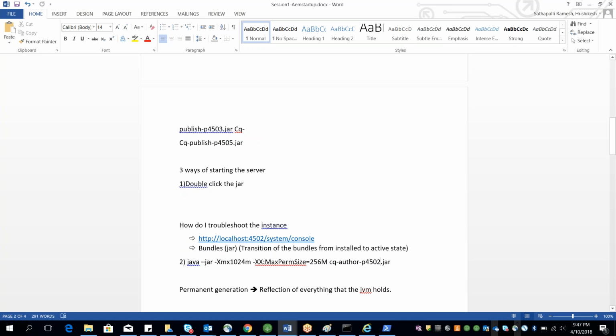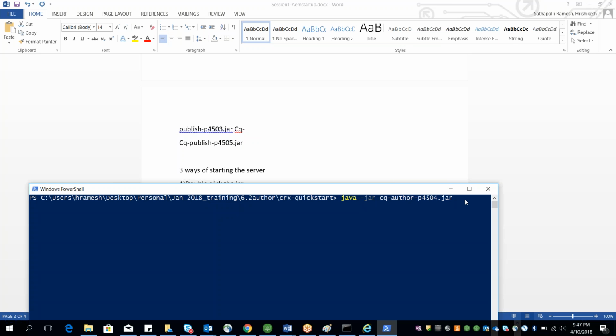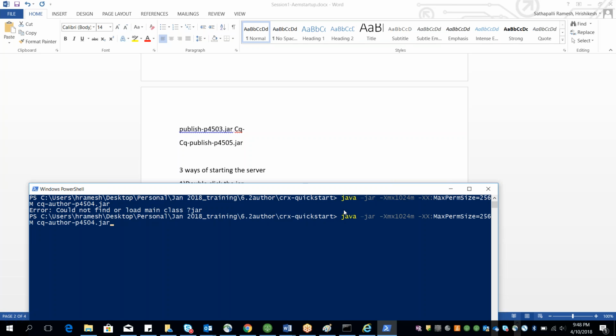I'm running on 4504, so I'll copy this. CQ-author. Oh, okay. I need to go one level behind. Hold on.